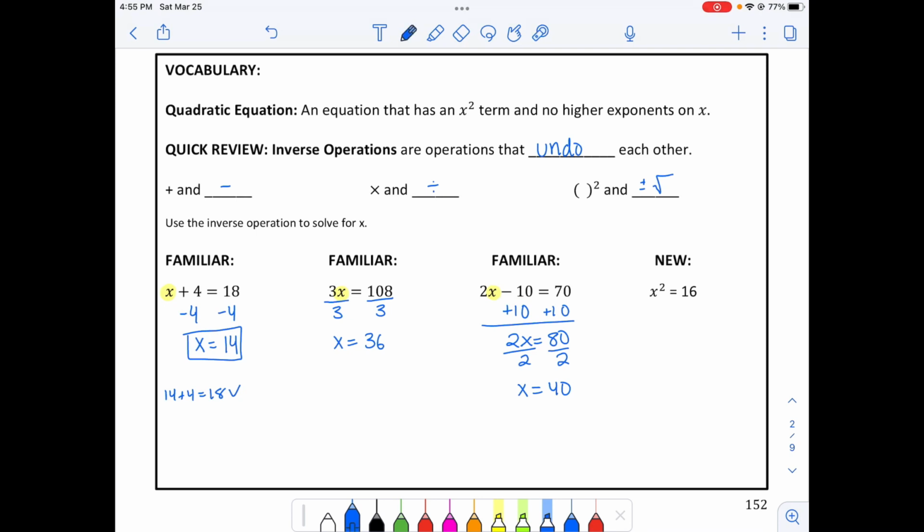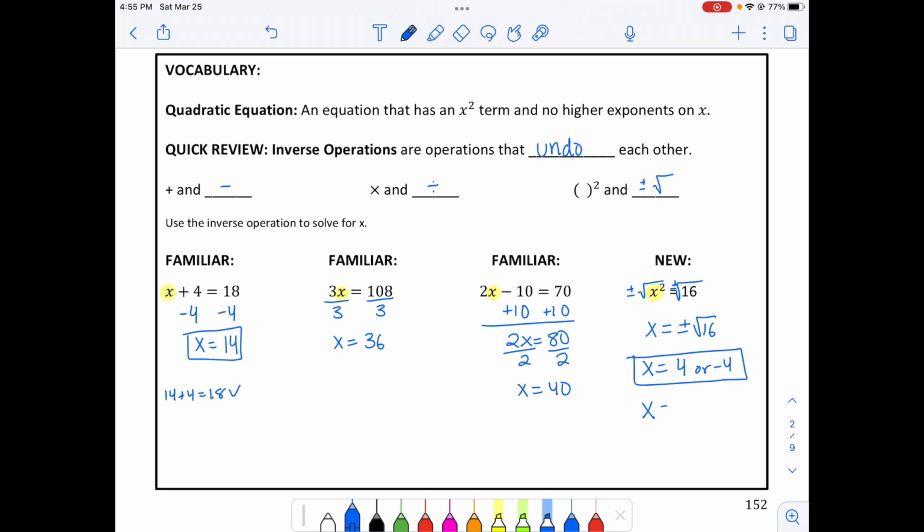And now is the new part. What number squared equals 16? A lot of times our instinct is to just say 4, but we also know that negative 4 makes that true. So I would isolate x squared, which is already isolated here, and then I'm going to take the square root on both sides with this plus minus sign. So my answer here is x equals the positive and negative square root of 16. That means x equals either 4 or negative 4.